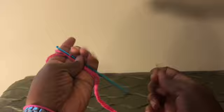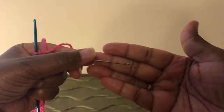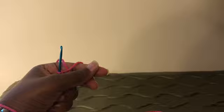Go ahead and do 40 and I'll meet you back. Once you have your chain of 40, don't forget to also have your tapestry needle to sew in your loose pieces. If you are making these into earrings, make sure you have two fish hooks and two jump rings. Also have some pliers to put the jump ring on, your sewing needle to weave in the ends, your jump ring, and your fish hook.